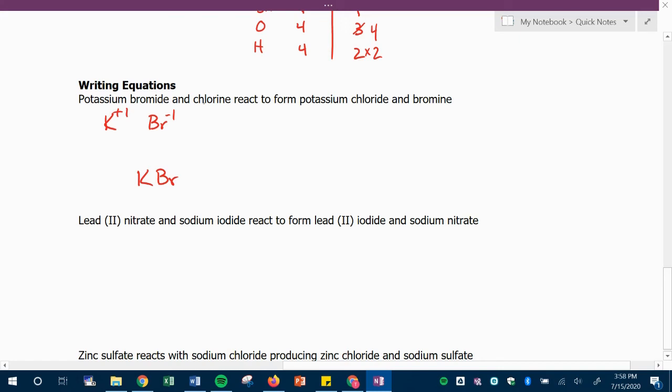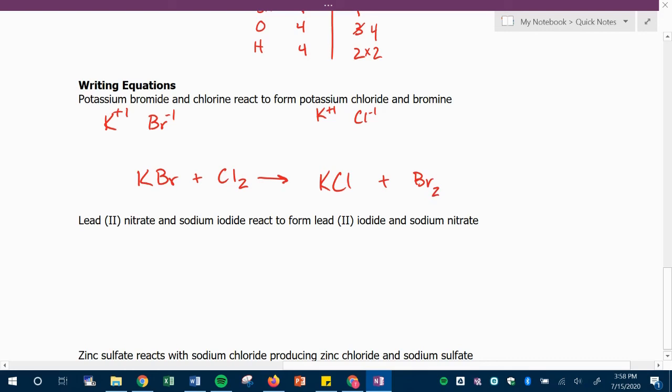So then it says, and chlorine. So plus Cl. Now, don't forget, chlorine is one of our Hunkelbriefs, so it's not just plus Cl, but plus Cl2. And then it says react to form, so that's where we draw our arrow. And then potassium chloride. Now, potassium we already said was plus 1. Now let's look at chlorine. And as it turns out, chloride is just Cl, also with a minus 1 charge. So that does mean it's just KCl. And then plus bromine. So that would be plus Br. Now, remember, bromine is also one of our Hunkelbriefs. So it's not just Br, but Br2.